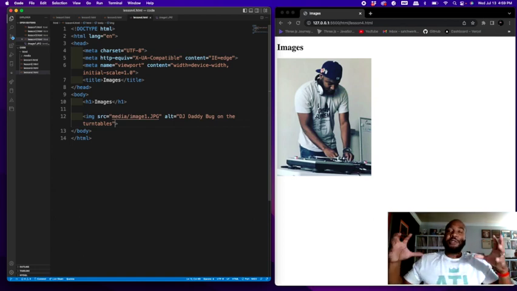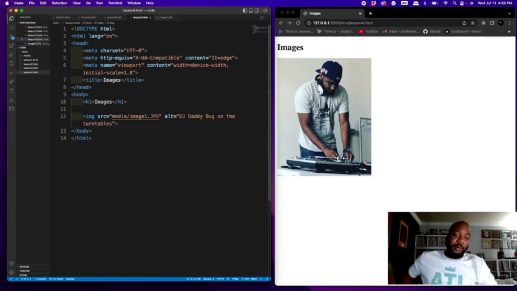If you want to do just a static image, doesn't have any kind of changes, you don't want to manipulate it any kind of way, then a JPEG will work just fine. It's suitable. It will load a lot faster. But if you want to do things like add transparency to it, or maybe even make it like a background, have some kind of layer on top of it or whatever, anytime you want to manipulate the image a little bit, then a PNG will be more suitable for you.